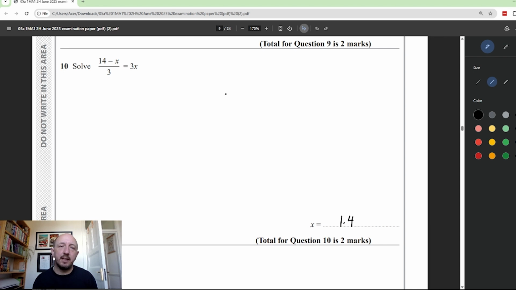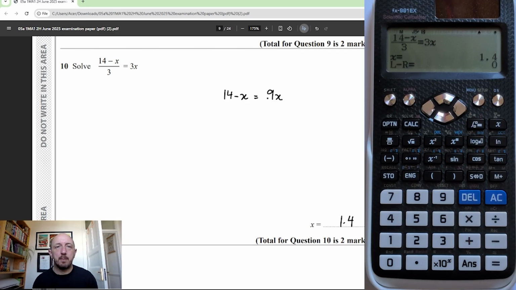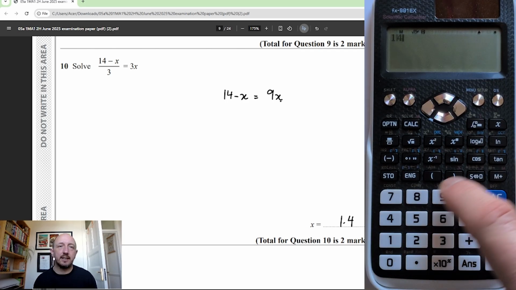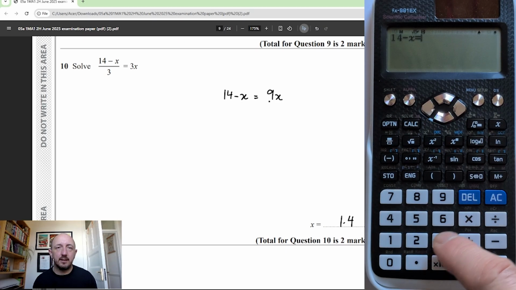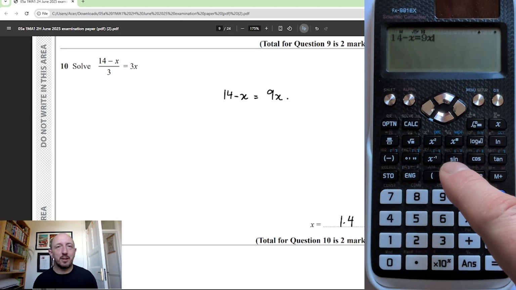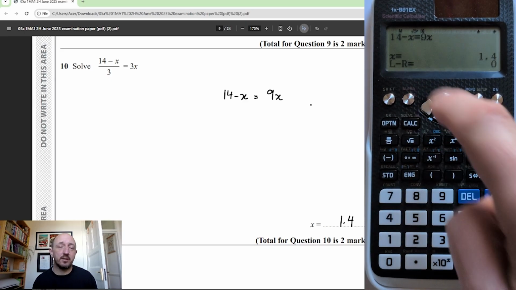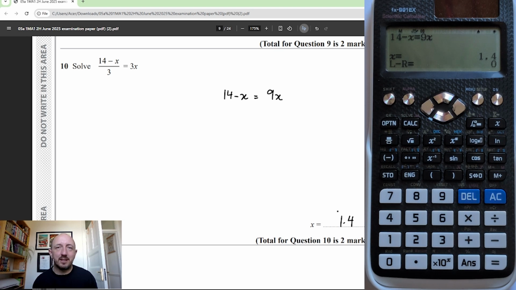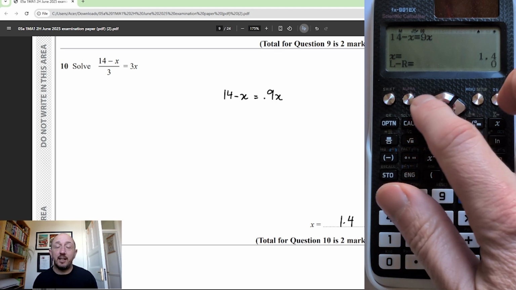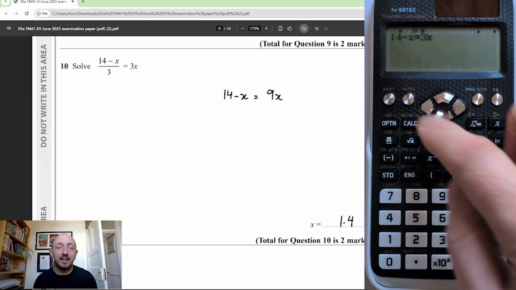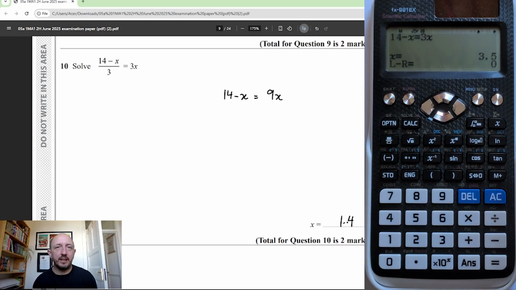We're just going to times by 3, and so we'd have 14 minus x, and then 3 lots of 3x is 9x. Now, we wouldn't necessarily need to do this in the exam, but if we wanted to check that this line is actually correct, we can put this one into the calculator. Make sure that we press equals on the black bar because it's going to show 1.4 and you might think you're on the right track, but remember we're looking for that L minus R screen. We can confirm that we're still on the right track because we've got 1.4. If I put something different in here because I made a mistake, then we won't have 1.4 in here any longer. So we know that we've done this first line correctly.